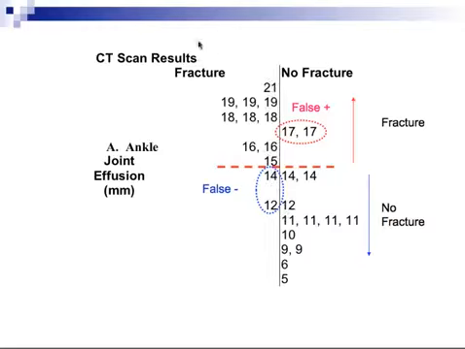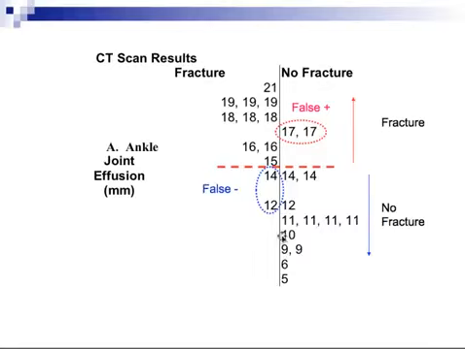If we look at this, we can see all these different swelling values, and then we basically split the values. We put all the fractures over here, and then we put all the non-fractures over here. And we can see that swelling does have a relationship to fracture status. There's more swelling here, higher values, and there's less on the non-fracture side. But we also notice that it's not really clear where we would draw a line to say, okay, people above 14 or above 19, where would we draw the line to determine when to order a radiograph? So what this walks us through is different approaches to that.